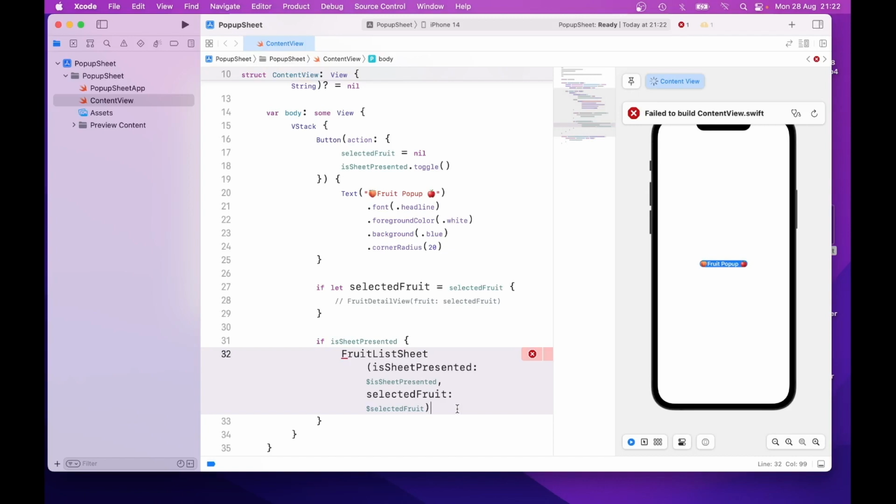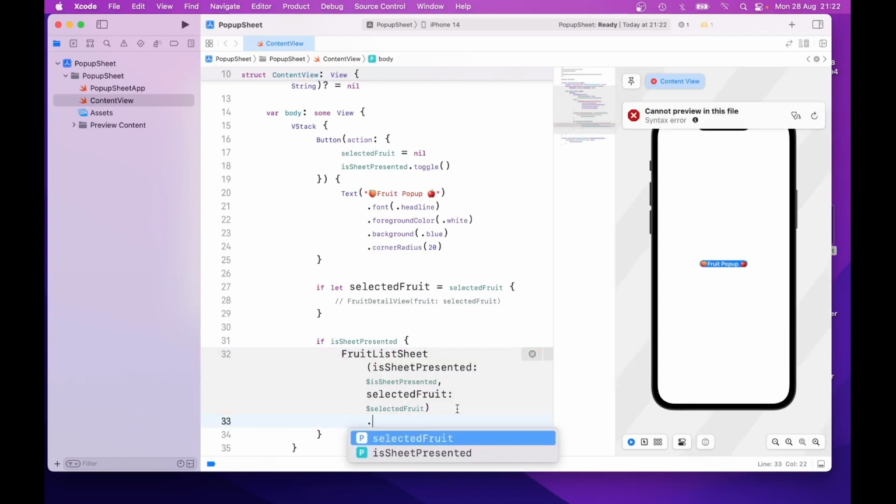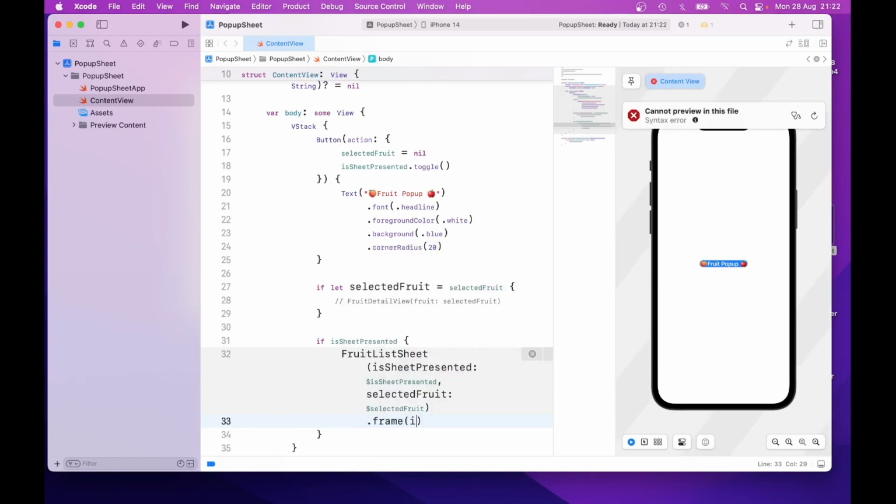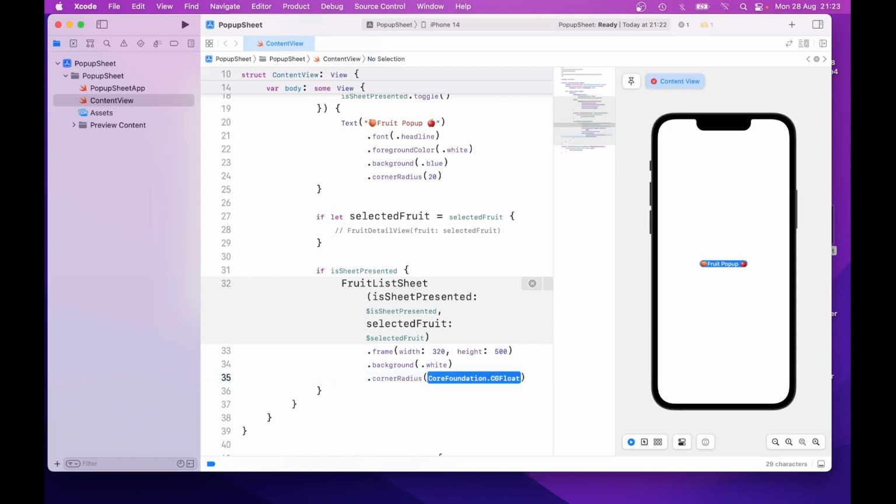And then just type in .frame(width: 320, height: 500). Background color white. Corner radius 20.